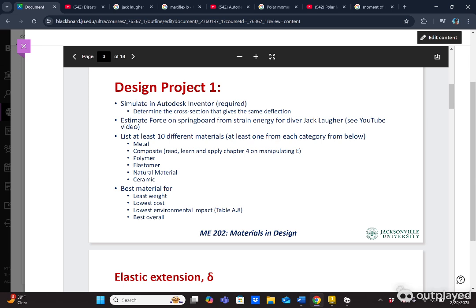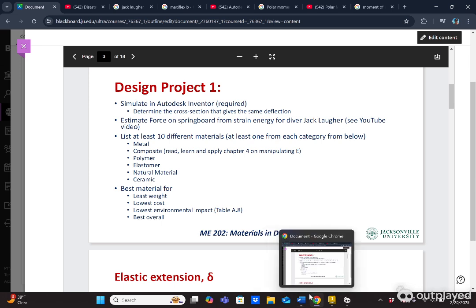Now, we can't just go willy-nilly and choose any material, or the lightest material for the least weight, the cheapest material for the lowest cost. That would be too easy. We need to find a constant flexural rigidity, and we'll get into what that is, to make sure that the standards of the competition are upheld. So what is flexural rigidity?